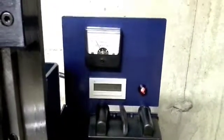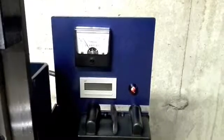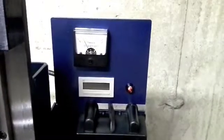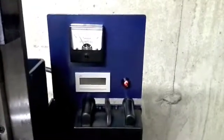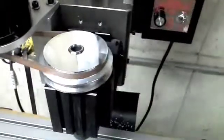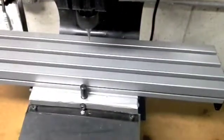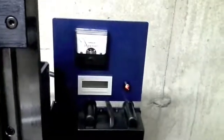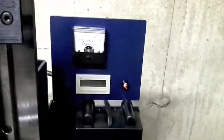I can ramp it up a little bit here, and she draws a little bit more for a moment but draws about a quarter of an amp across all ranges. I can put a little bit of a manual load on it — we can get it up to about an amp, a little bit past, but that's with me grabbing the spindle head pulley, which is a three-inch diameter pulley. Compared to any bit I'd ever be using in this machine, I don't think it's going to put that much of a load on it ever. Really the meter is just an amusement, just another toy — it's not a critical function of the machine, but it's kind of fun to have.